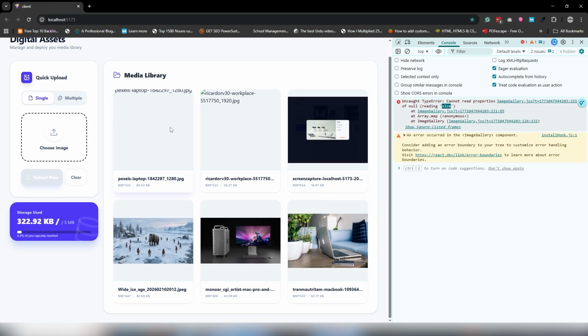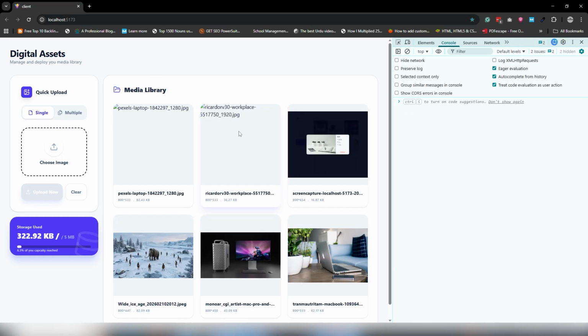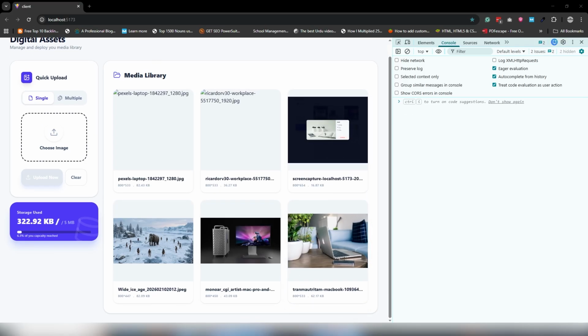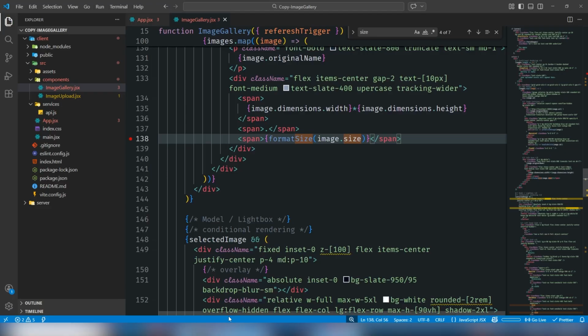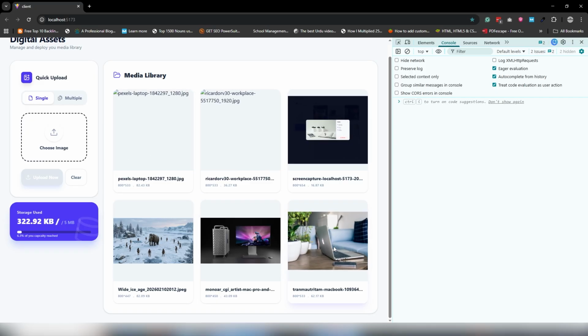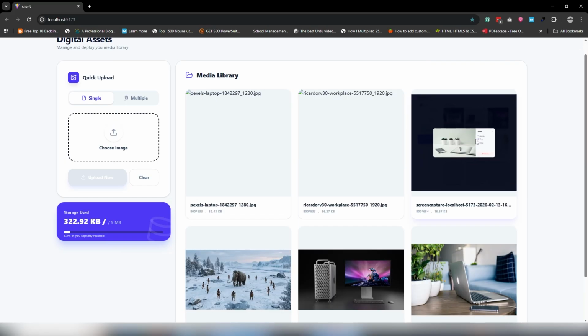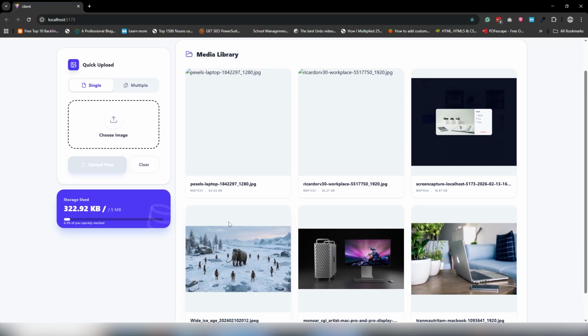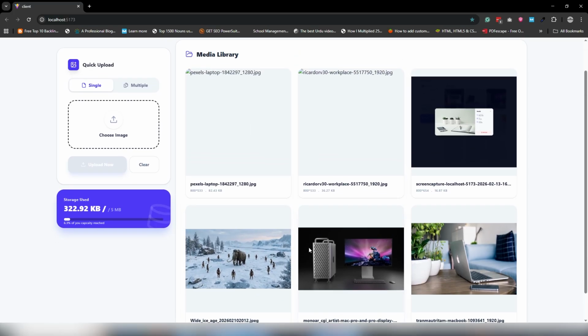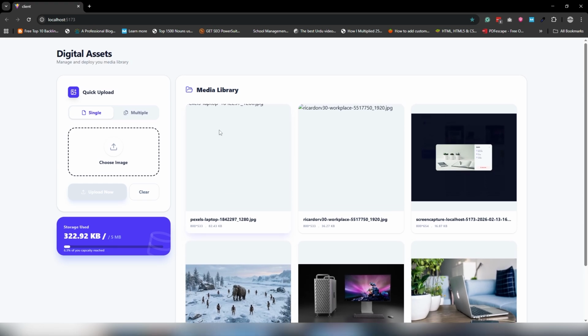I'm getting the data, but I can't get these images. I don't know where the images is coming from. So I have 4 images in my database. No, I have 6 images. Right, okay, cool. But I don't know why I'm not getting these details. When I hover over, I can't see the delete and also another icon which I use to display the model. So give me a second, I will fix it and then I will teach you guys.